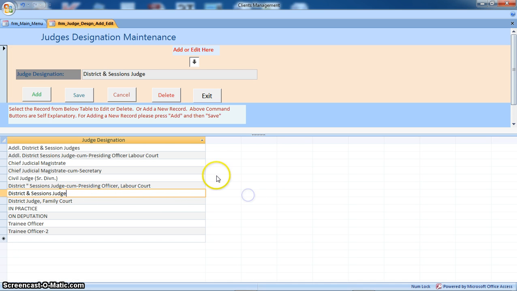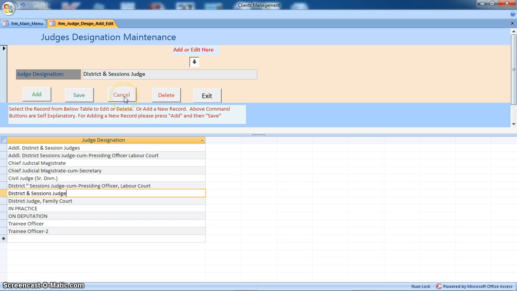Now we are saying here add or edit, but it is written here that we can add a new record here or edit the old record here. There are 5 buttons in this menu. Add, for that you already know about it. Save is for saving an edited record.